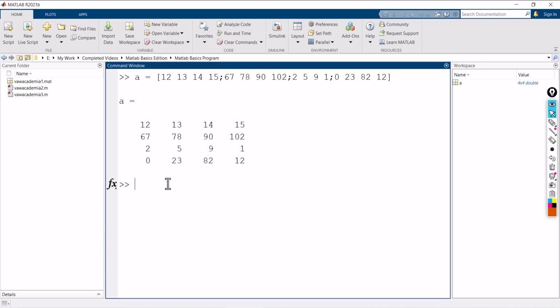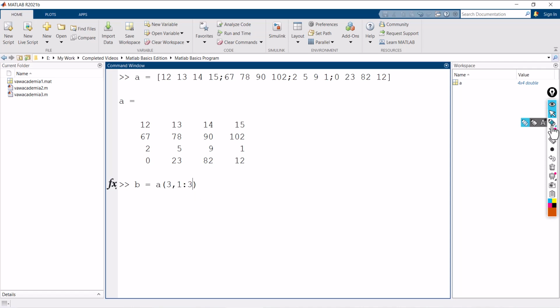Let me take B is equal to A of, the first argument will be the row actually. So I need the third row, 3, comma. The second argument is the column argument. So I want from the first column to the third column.